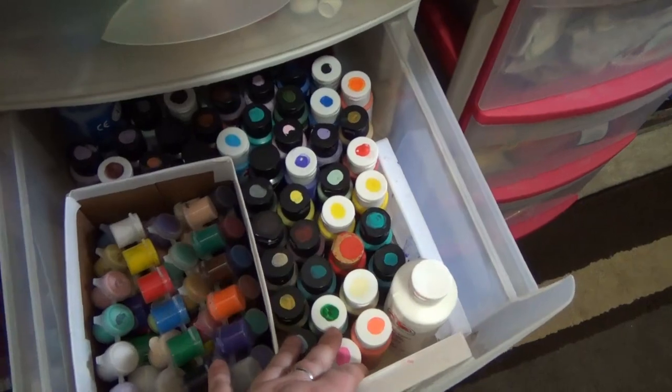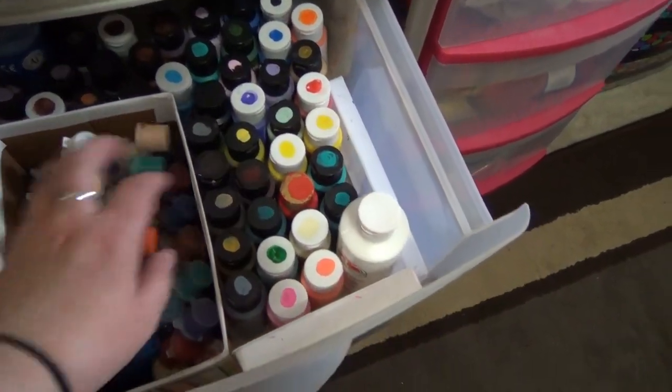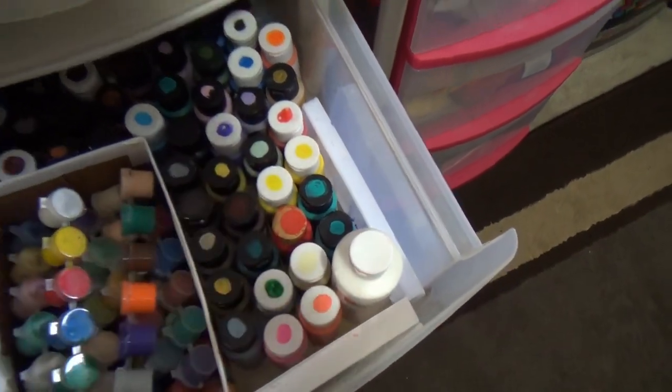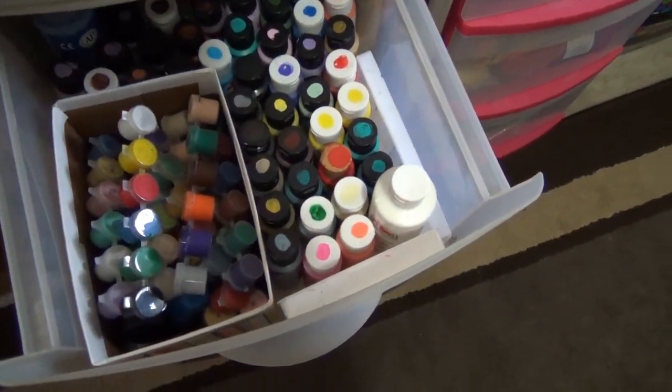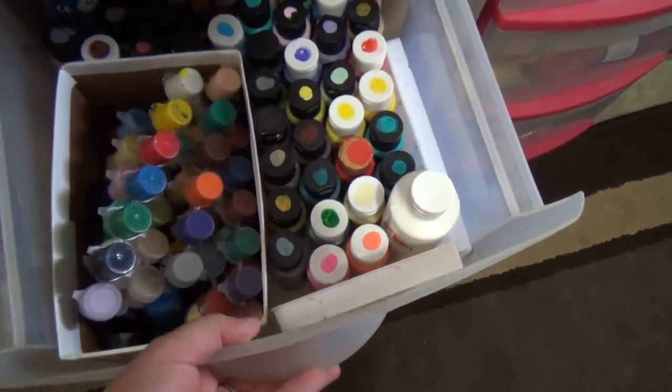Down here is all my craft paint. These are all the craft paints that you just get in the bottles, and I just put a dab of paint on top so I can tell what color they are, because that definitely helps. So that's all those. Oh my gosh, you guys, I have so much paint.